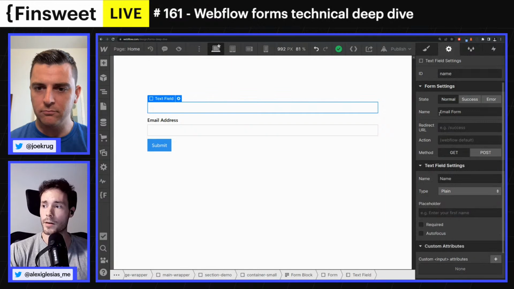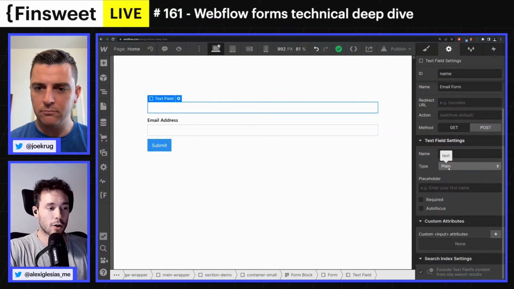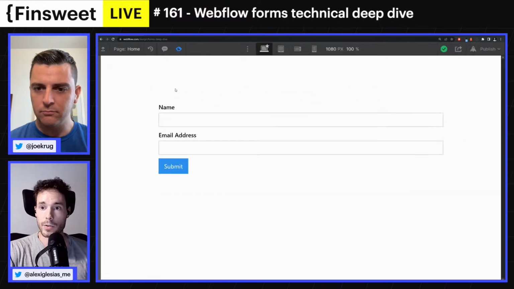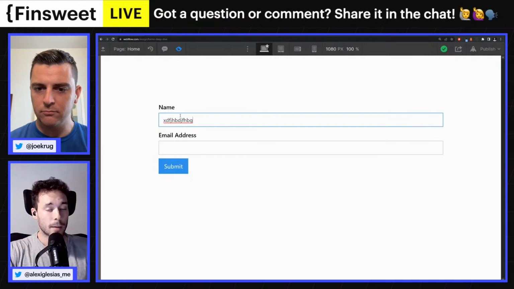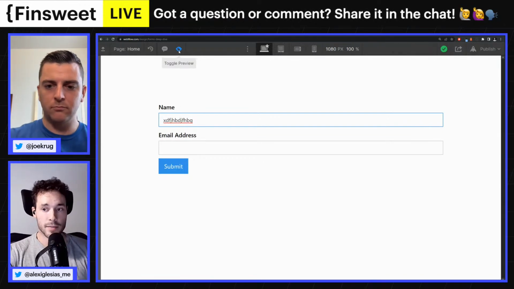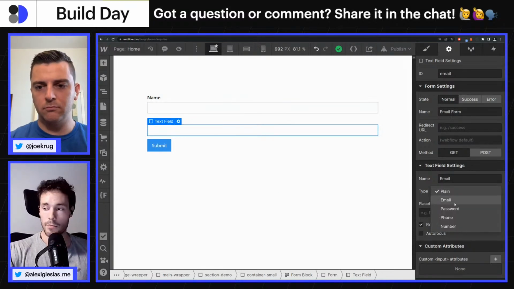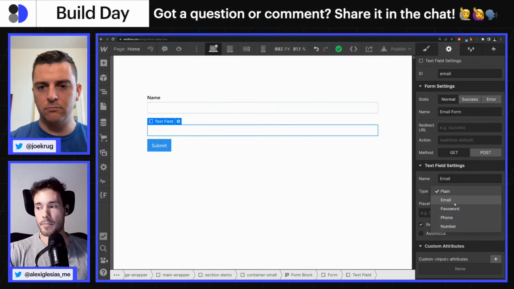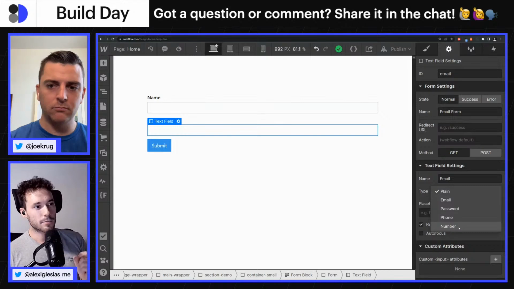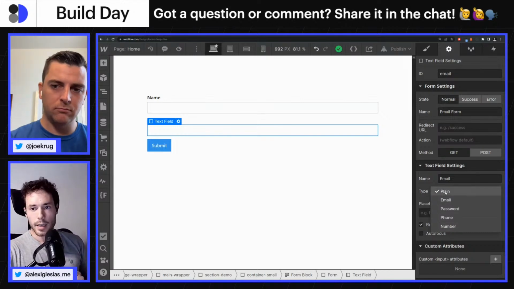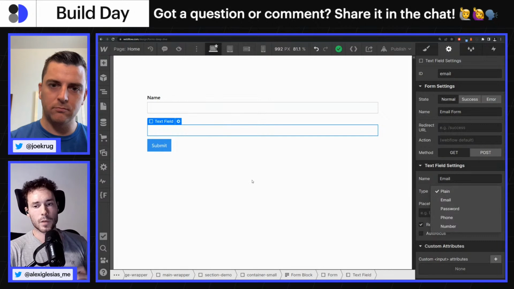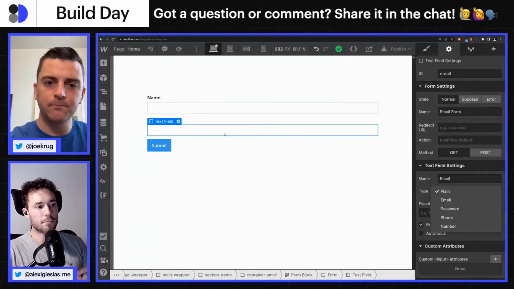So we have the plain one, which in reality is called the text type, which is just a regular empty input where you could type any data. But then the same input element has different types, and as I showed before, Webflow allows us to use 5 types, which is email, well, the plain email, password, phone, and number. The main difference between all of this is essentially how this data is going to be validated when we submit it.